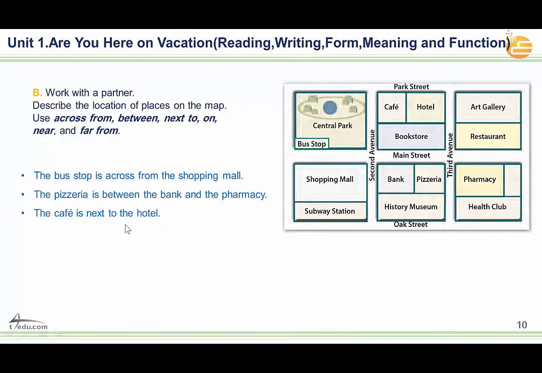The coffee shop is next to the hotel. Where is the coffee shop? Can you see the coffee shop and the hotel? If you are walking here, on this street, for example, so this is the coffee shop. Next to that, you will find the hotel. This is the hotel. Next to that, you will find the coffee shop. Okay, so the coffee shop is next to the hotel. Next to.